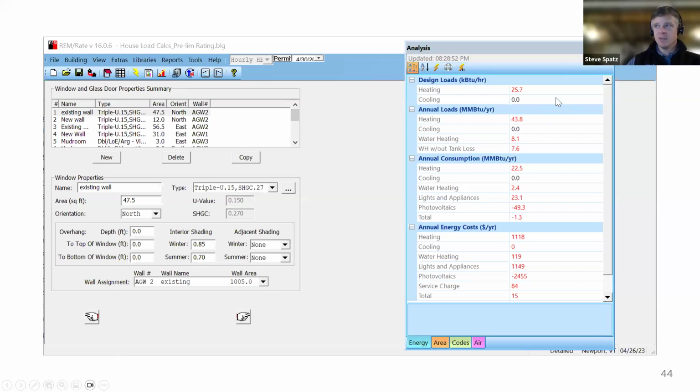So this can give you at least a good basis to then have informed conversations with your mechanical contractor about what the very well detailed energy modeling of the building is providing for estimated design loads and annual loads for heating, cooling, water heating, etc. The impact of anything with renewables that you may be putting into the building as well. So it's a lot of great data that comes out of using a rating tool.